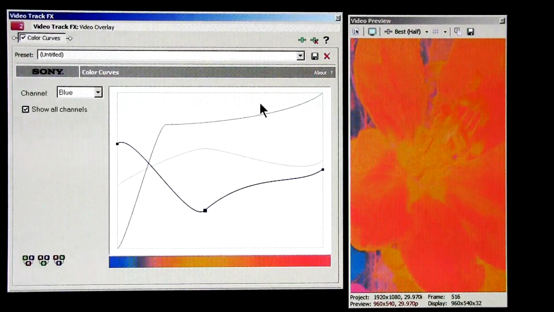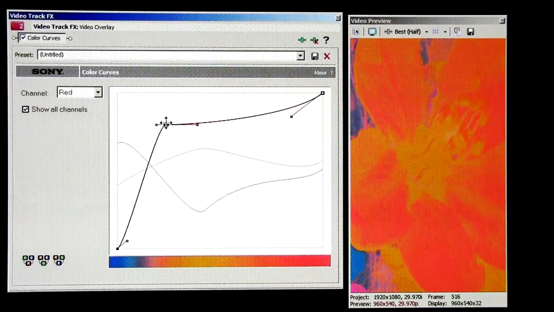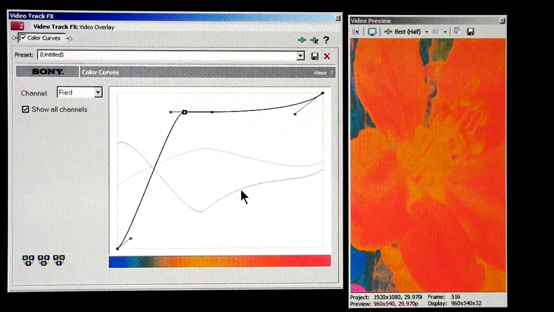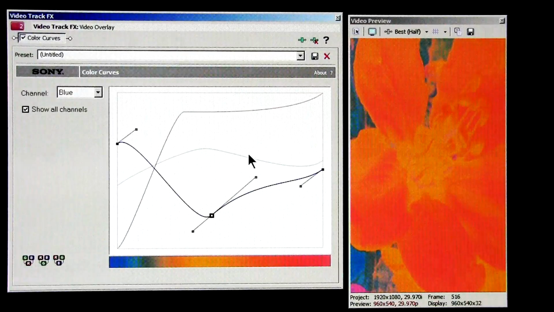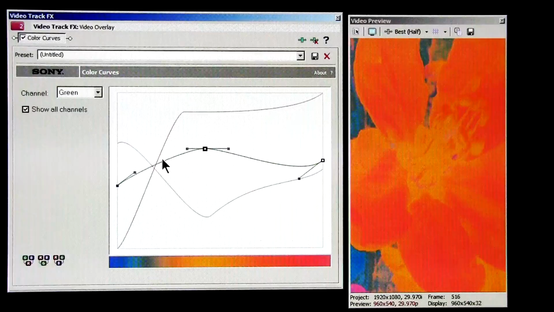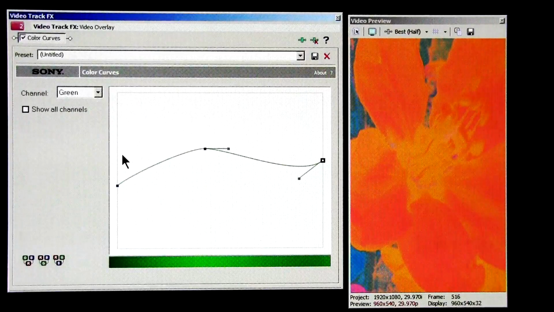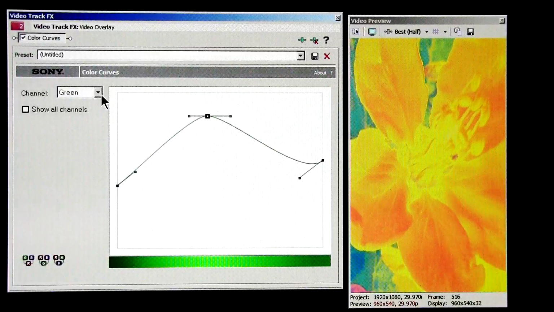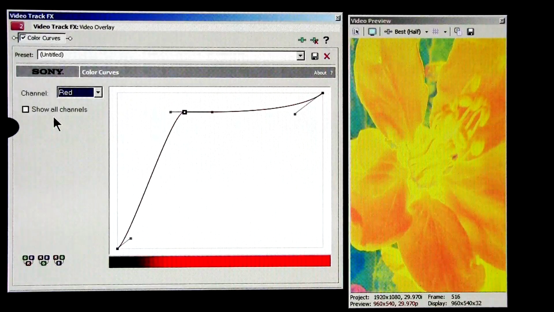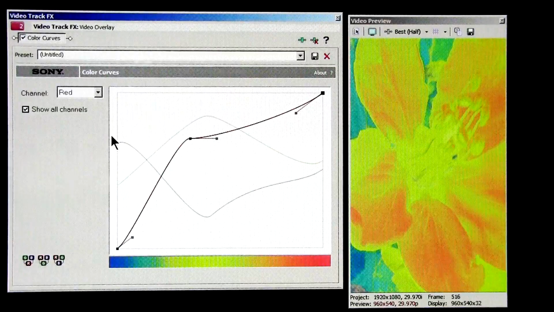Also, if you want, you can just click on the line that you want. Now the red is highlighted and I can, whoops, click here. Red's highlighted and I can move it around. If I click on the blue, I can adjust that, or the green. If I want to just see the green only, I just click on it, and then over here it says show all channels. Just clear the check mark out of there. And now all I see is the green. And if all I want to see is the red, then just make sure, again, this show all channels is unchecked. And if I want to see all the channels, I just click on there.